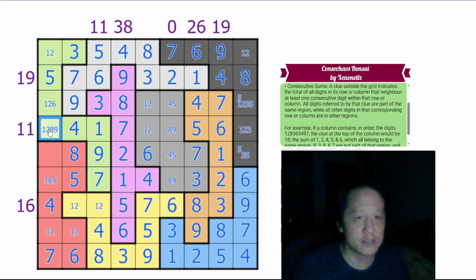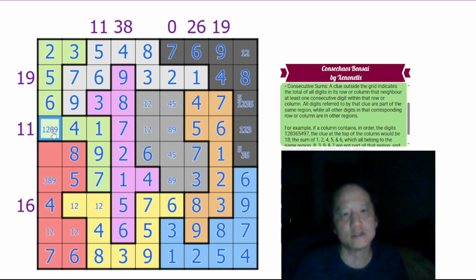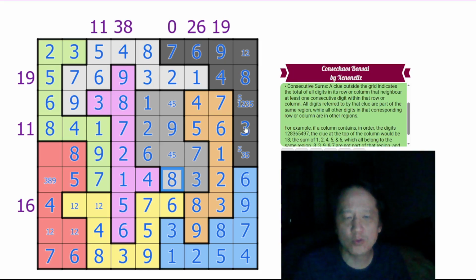This 1 eliminates 1 in the rest of the green region, so this is 2. This can't be 1 or 2. This is 6. This can't be 1, 2, 9. So this is 8. 1 eliminates 1 here, so that's 2, which makes this 1. 2 eliminates 1 and 2 here, so that's 3. This can't be 8 because of the 8 in the row, so this is 9. This is 8. 3. This 2 eliminates 2 here, so that's 1.